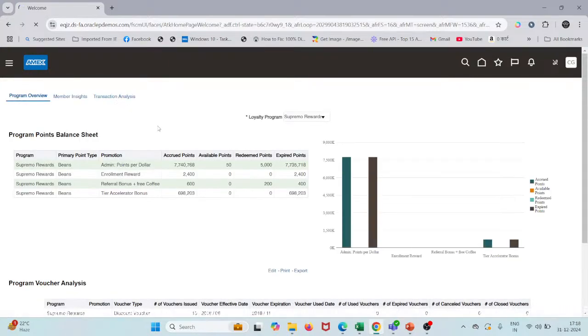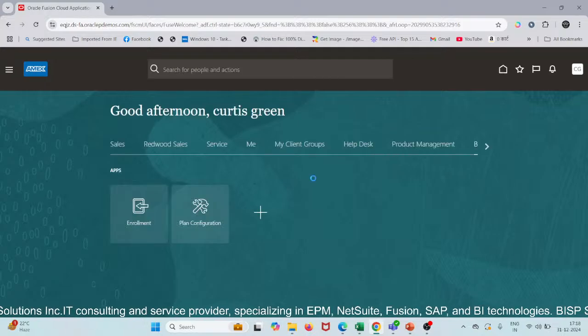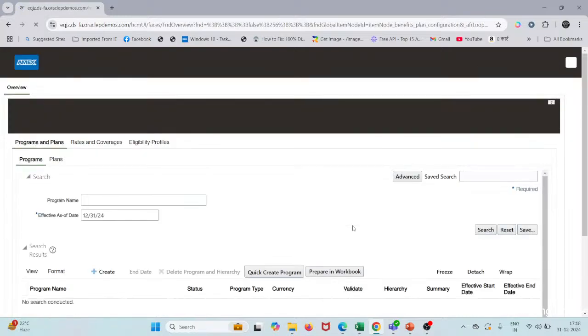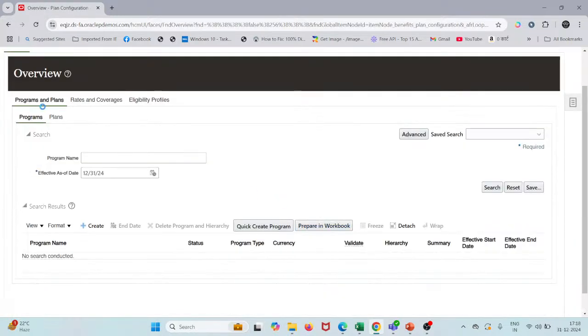Welcome. And under benefit administration, we will have our configuration. So here you can see programs, plans, rates and coverages, eligibility and profile.